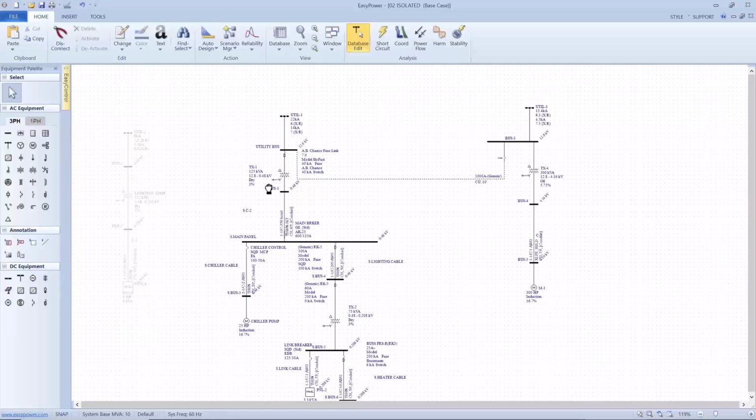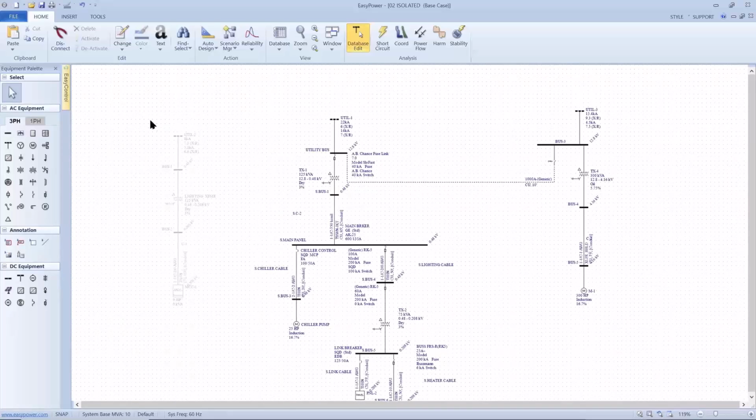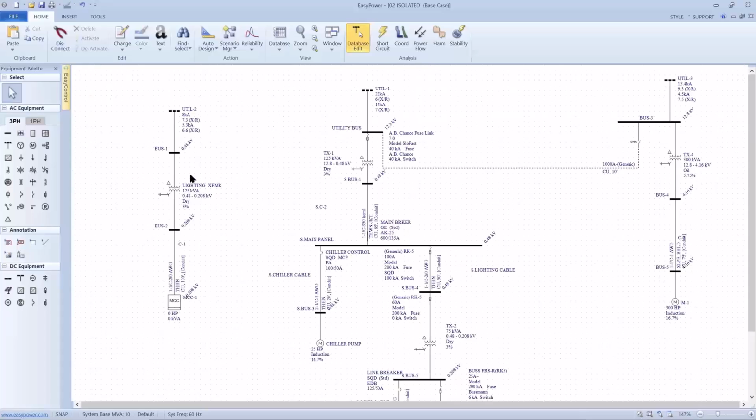And we can do the same thing with the third building. Let's say we have over here, I can copy and paste it into my one line. I'm going to activate it. And here, I don't have a 12.8 kV. I've got a 480 volt bus. So I'm going to use a virtual cable to connect here.